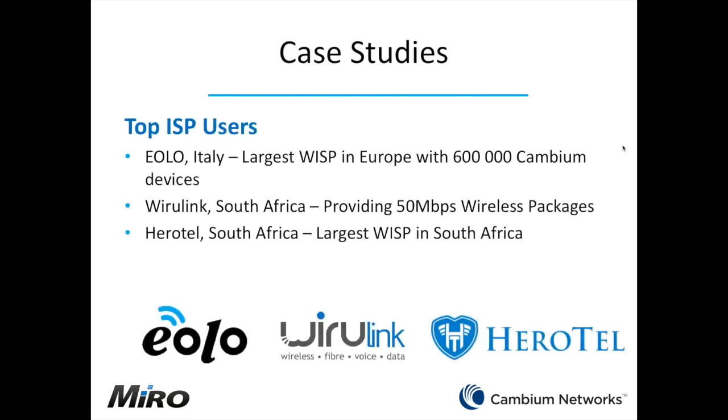So just in summary, guys, a beautiful testament to Cambium and how it is really working out there in the field. I just want to highlight one or two of our top ISP users that are using Cambium Networks outdoor wireless and their Wi-Fi to enable people to work from home. One of the top examples is YOLO, who are currently in Italy. You can imagine how desperately they need that at the moment to encourage people to stay indoors. So I can only assume that they're playing a major role in that, given the crisis at hand in Italy with COVID-19. And currently they are actually the largest WISP in Europe, full stop, okay?